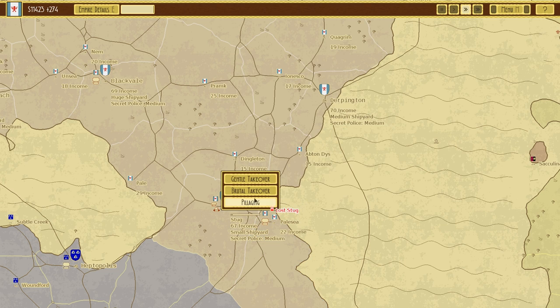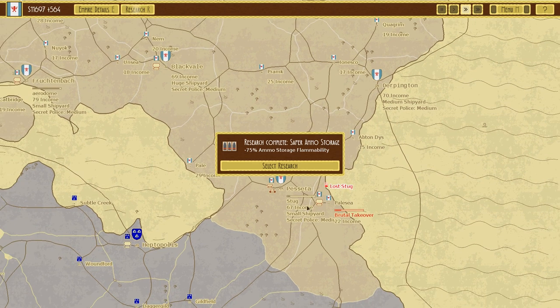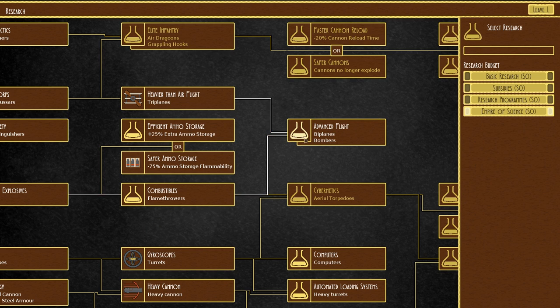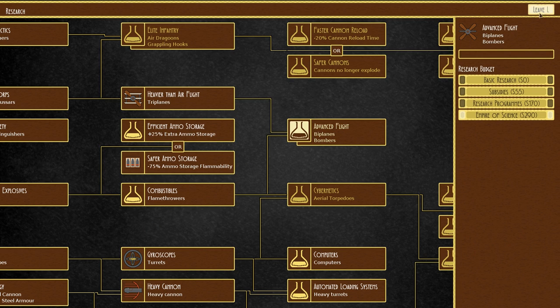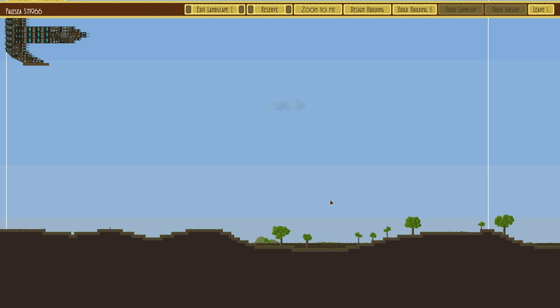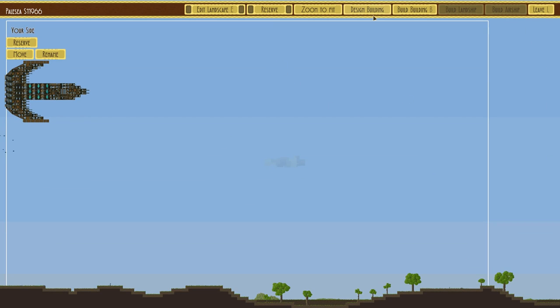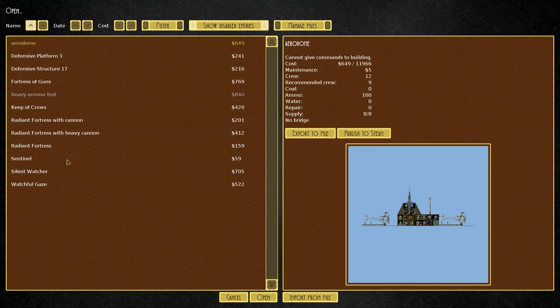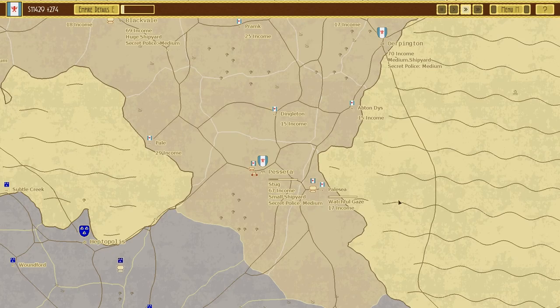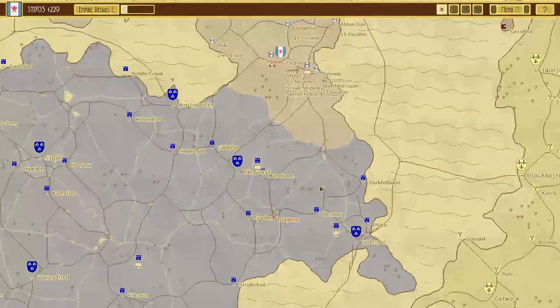Uncontested victory. They were repairing. Marvelous. There's the ammo flammability down. We can get biplanes now. And actual bombers. We can put a bomber on our carrier bomber. Oh, you need a building. I'm gonna put a watchful gaze here, just to be on the safe side. And we'll keep the Vengeance over there.